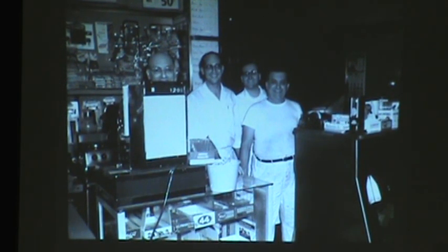So we're going to do a little interior shot here. This is the inside of the Trio. You see some of the Strangelos, and at one point I was owned by the three friends, hence the name of the Trio. You can see cigars and all kinds of stuff in the back. This is a great image.